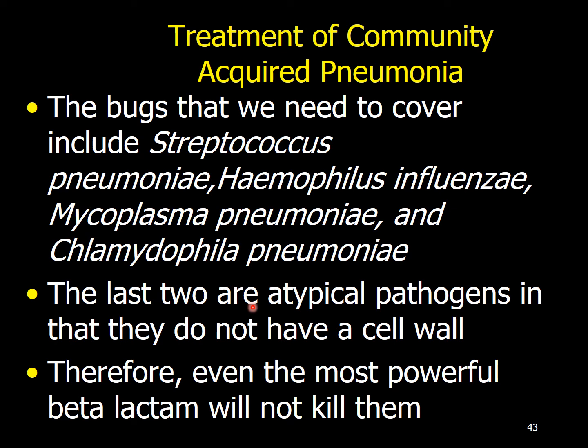Right? Now, if it's a kid with chronic illness, a kid with immune compromise, well, then the risk for poor outcomes if you miss a beta-lactamase producer becomes very significant. If the kid has impaired immune function, it's much less likely to heal on its own. So now we really want to cover not only strep, but H flu and the beta-lactamase producers and Moraxella catarrhalis. So now you don't want to just give amoxicillin, you want to give amoxicillin with a beta-lactamase inhibitor like clavulanic acid, which is administered as Augmentin.